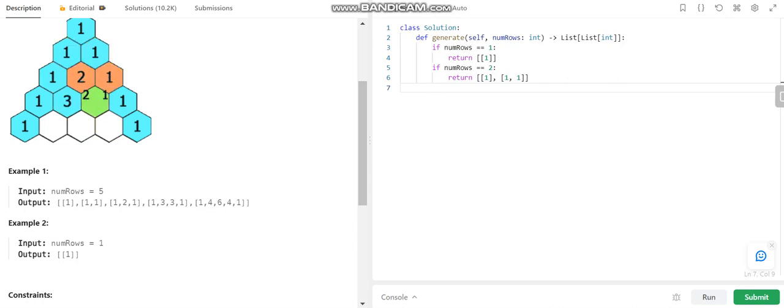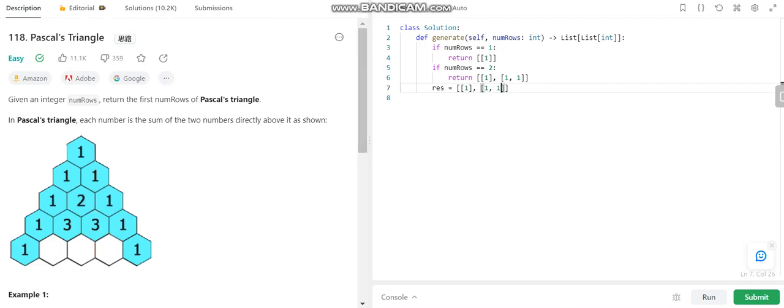And then, if num rows is larger than 2, we will define a result array here, and we will add the first and the second row into the result array first, since the first and the second row do not follow a rule.